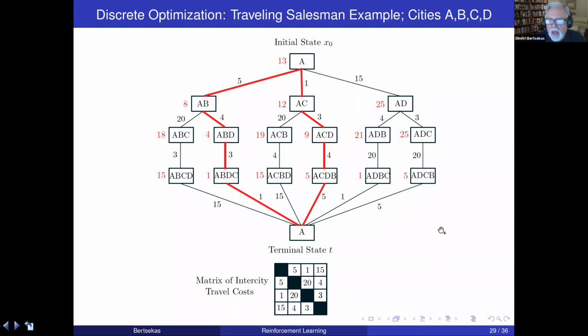So this is just another example of solution by exact dynamic programming. If you had a larger number of cities, the number of states would be exponentially large. And to go back to Jamison's question, there would be no repetitions here, okay? Because the states are all different in this problem.